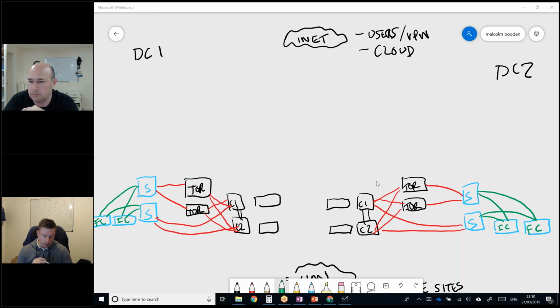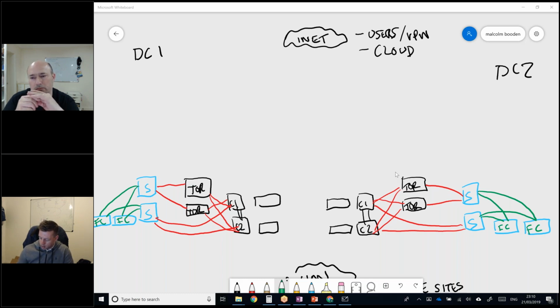On DC1, we have native Fibre Channel NICs within the servers, which connect to the green FC devices, which are within the blue drawn switches, which are Fibre Channel SAN switches. So they're dedicated for SAN connectivity, and the same in DC2, we just have a mirror.